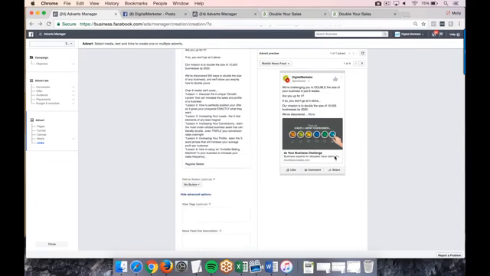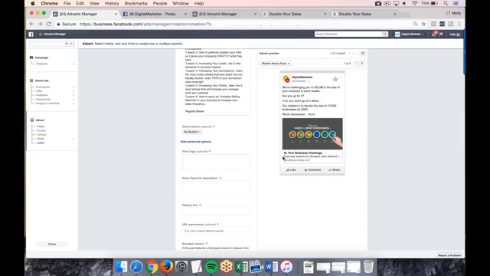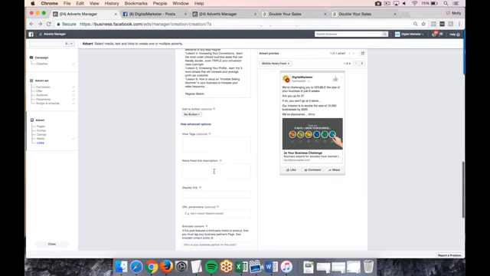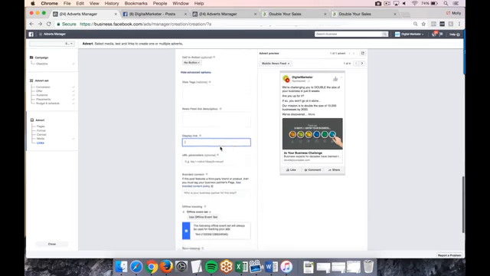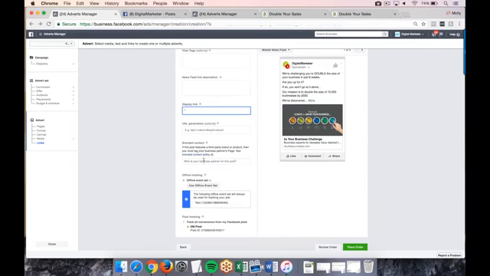You'll see that it already pulled text from the page here. Which I liked that text. So if you would like to override this text, you can do so here. If you would like to override the display link, you would do so here. For ours, we're keeping these the same. doubleyoursales.com, that's the name of the challenge. And again, I liked what the newsfeed description was, so we kept that the same. You really don't have to worry about anything with branded content unless you're tagging another business.